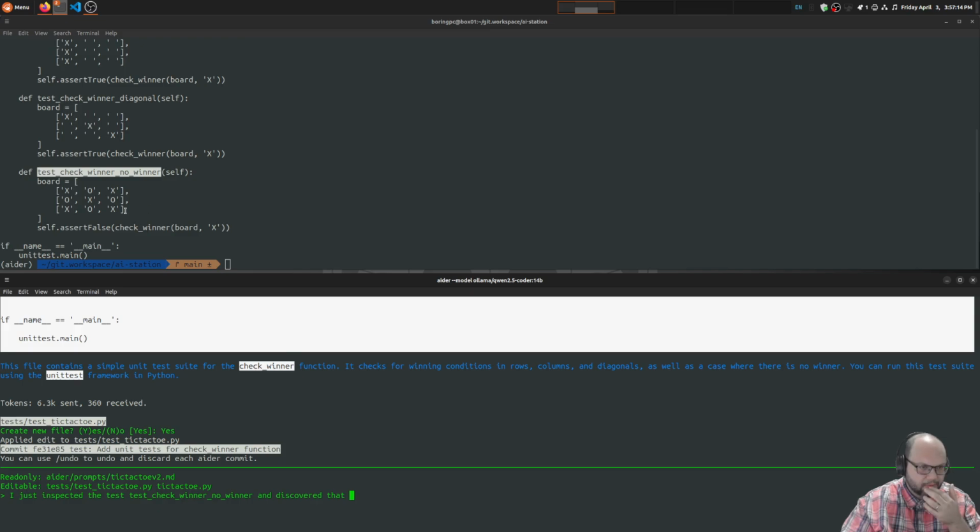You can't even get to this point. It has two diagonals for X, specifically left to right and right to left.